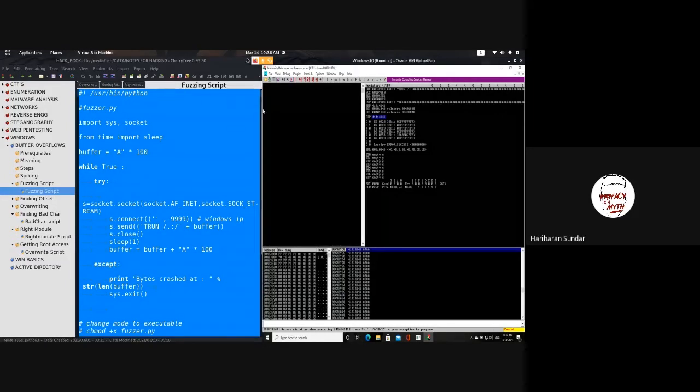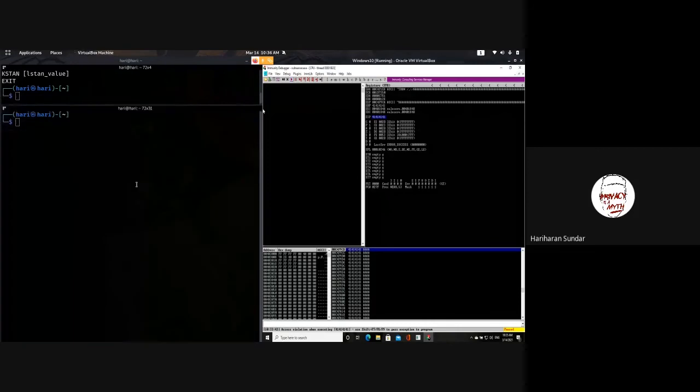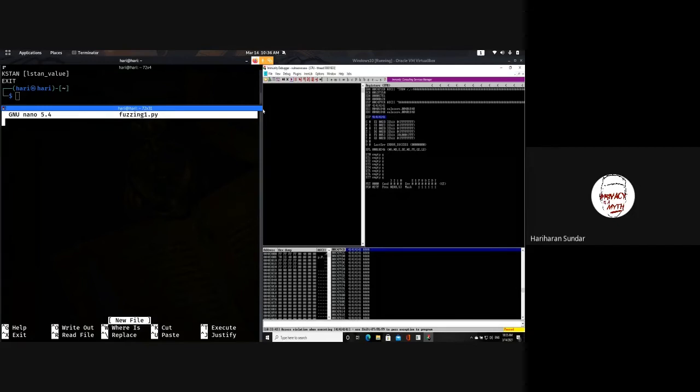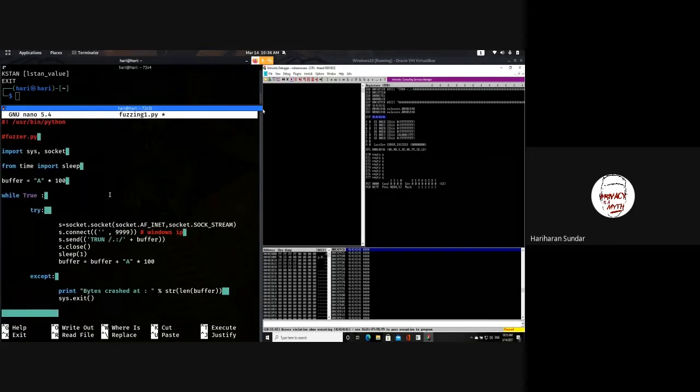What I do is I open this, and it's a Python file, so I'm naming it with a .py extension. I name it fuzzing1.py, and then I'm having the script copied here. It's connecting to a socket, which is our Windows IP, which we need to put in right now. It's going to send a bunch of A's again. You can see that the buffer is equal to A times 100. So it's going to send 100 in turns. So we'll see how it's happening.